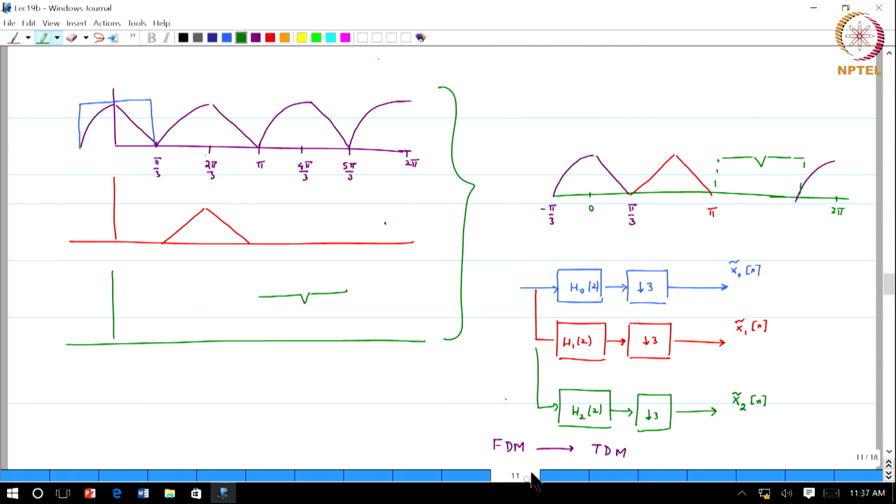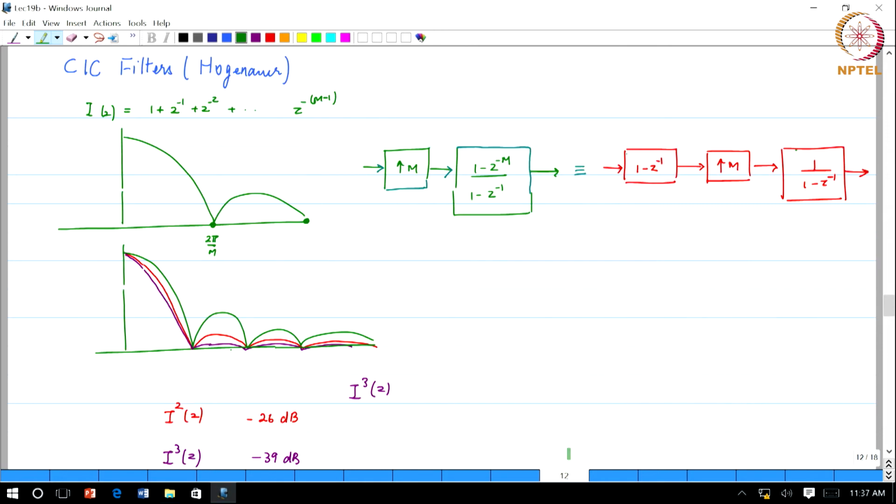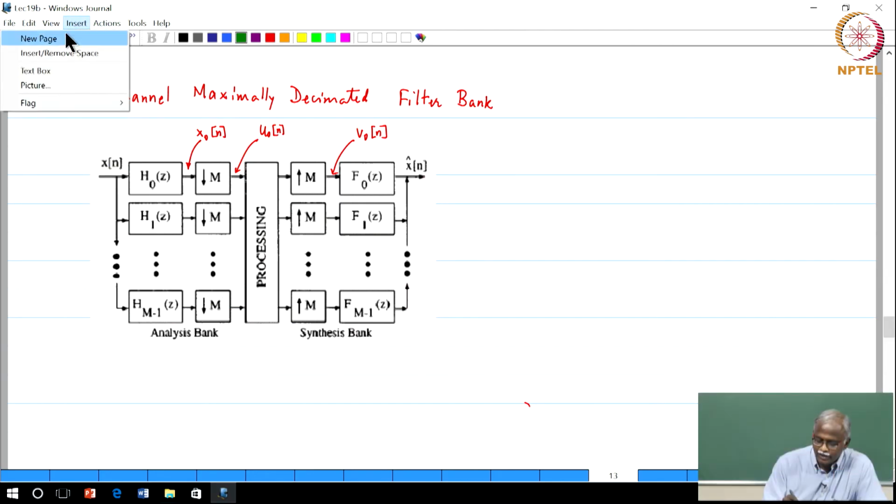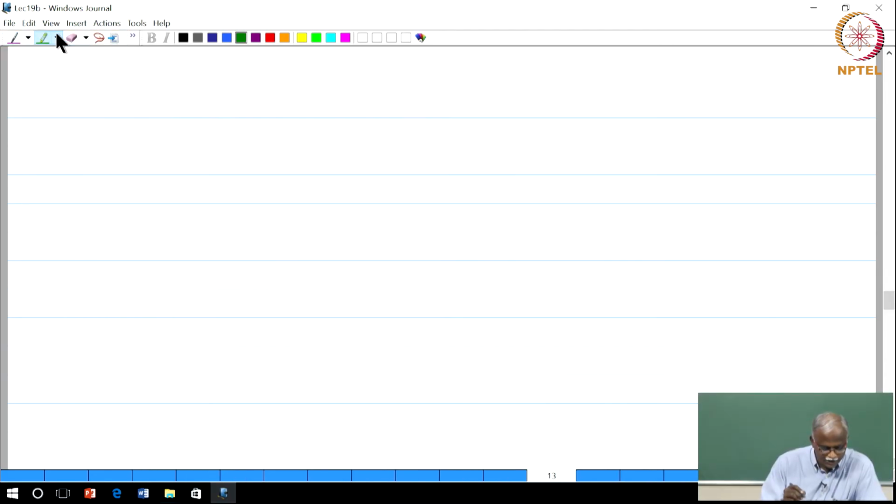Okay, now here comes a very important element in our discussion. Why did we do this discussion so far? I am sure all of you would have studied OFDM in digital communications, right? Everyone would have studied. You can open any OFDM transmitter, and this is what you will find.